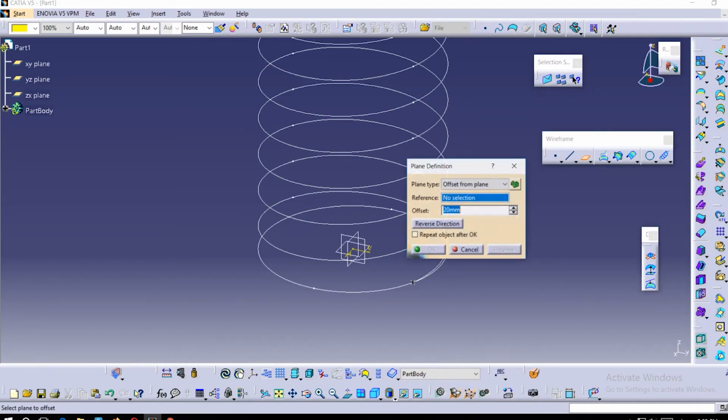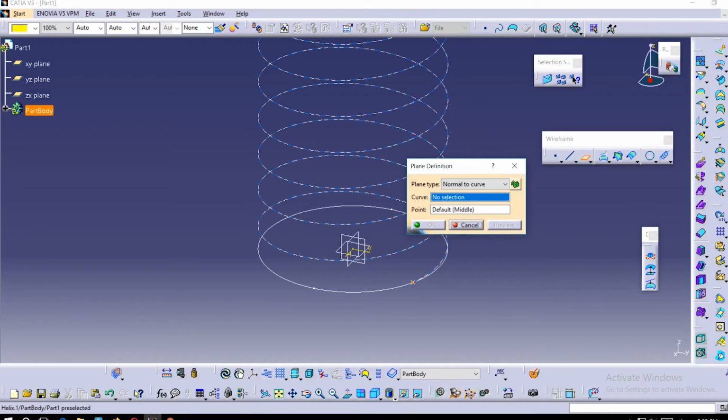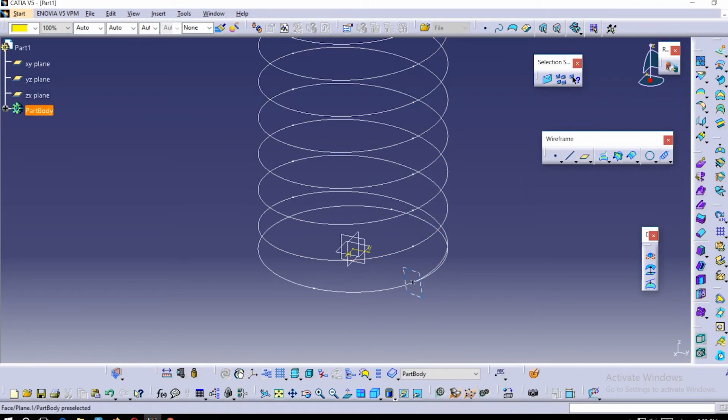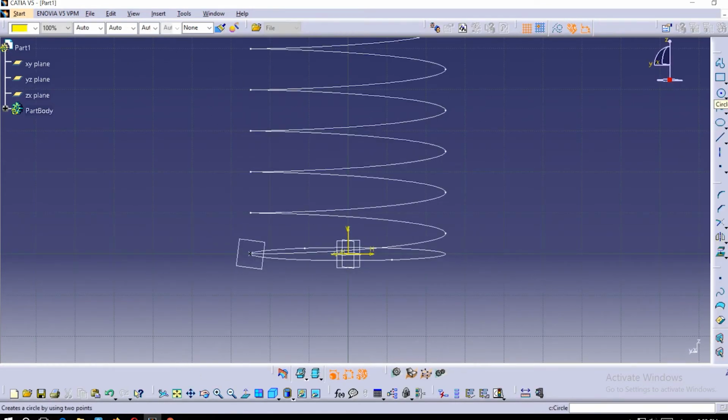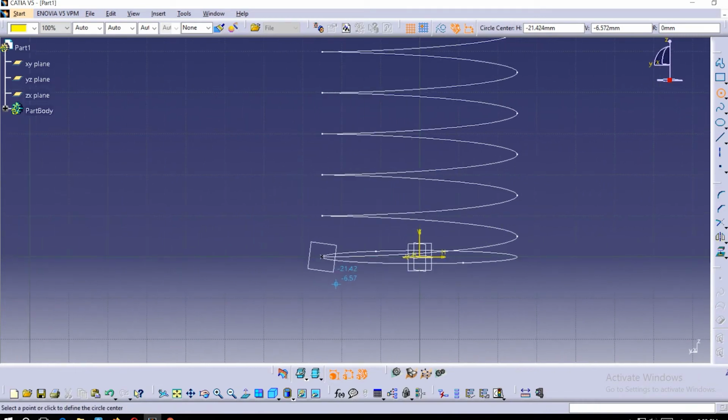Draw a plane perpendicular to the helix. Draw a circle of the desired diameter on the sketch screen again.